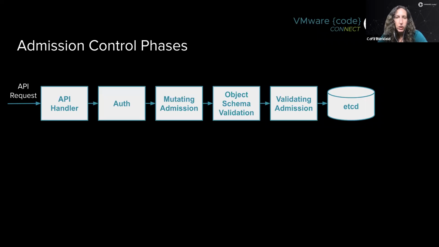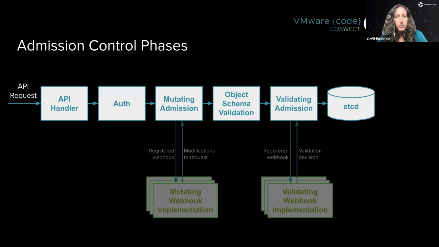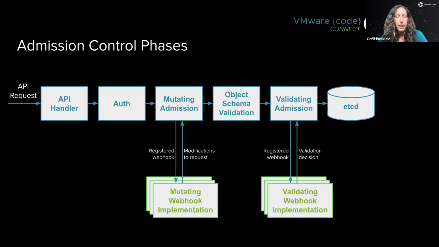After all of those changes are applied, you have the final version of the object. That goes through a validation, and it's handed to one or more validating admission controllers. If any single validating controller responds no, then it's rejected. If they all respond true, then the object is persisted into etcd, where after that it's business as usual with Kubernetes. If you persist a pod, then after it's in etcd, Kubernetes will go ahead and actually create that pod.